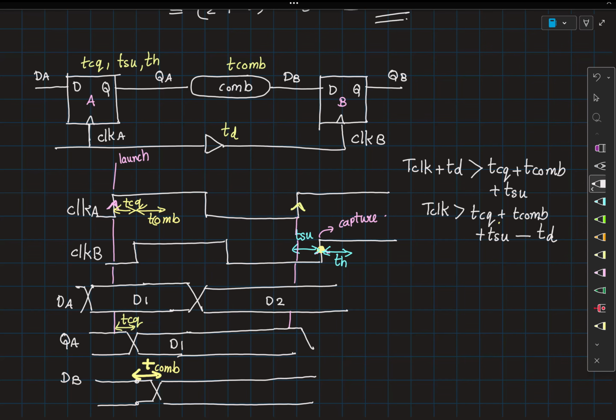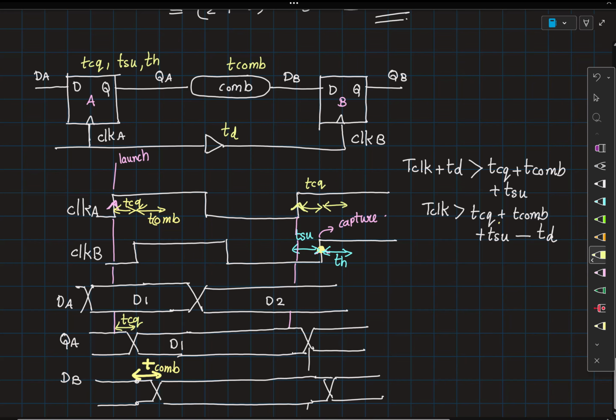So after a clock to Q delay of the A, your QA has changed, and after another combinational delay from this point, your DB will also change, right? Which means from this edge, after one clock to Q delay and another T combinational delay, now your output has changed, right? But your output should remain steady till this point.